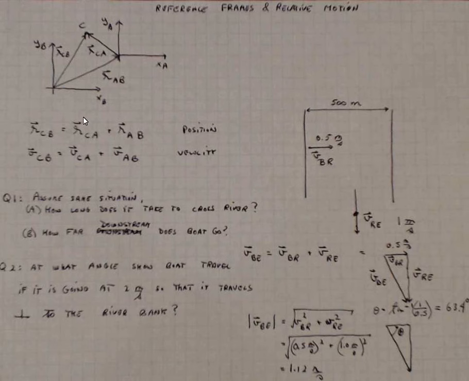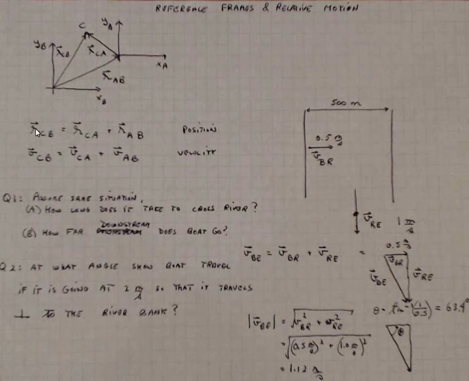So there is a vector relationship connecting R_CB with R_CA. You can see it from the picture here. R_CB is the sum of R_AB plus R_CA. And I'd like to write that in the opposite order to reinforce the thought here. If you just look at the subscripts, CB, CA, AB, it's just as if the A's disappear and you get CB here, if you see what I mean.